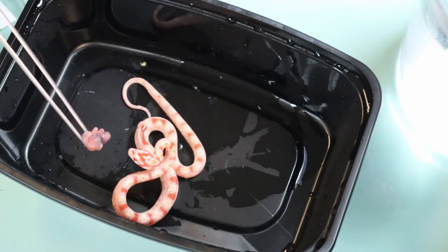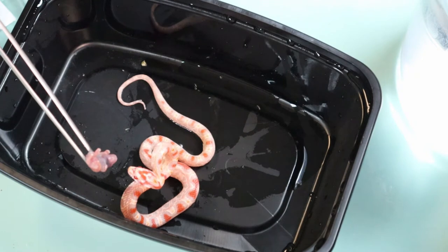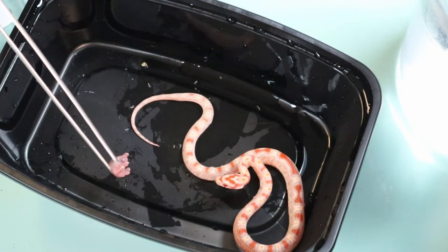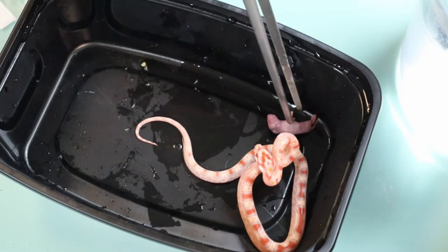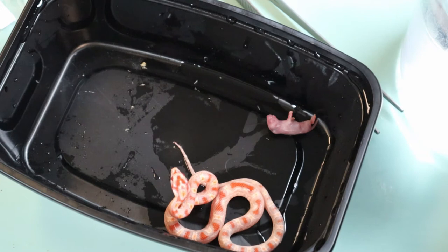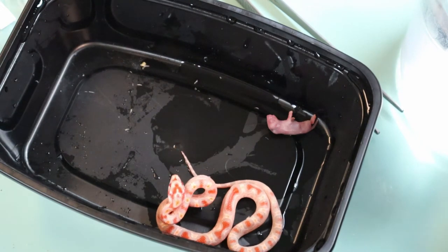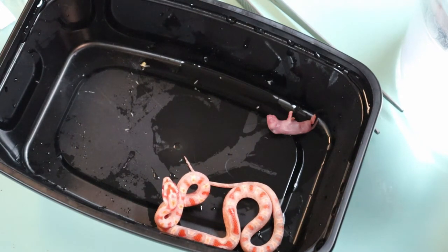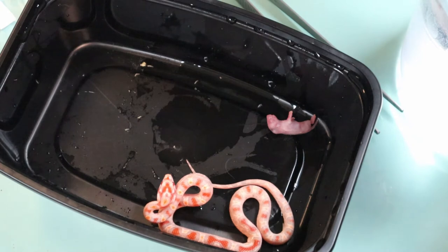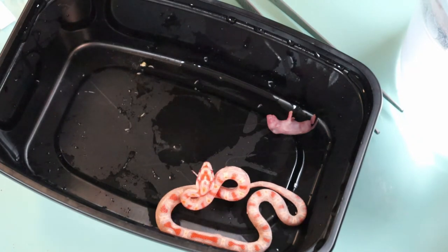Yet another angry noodle, taken after their mom. All right. So once again, we tried. That flat, angry head. Grab a quick picture.